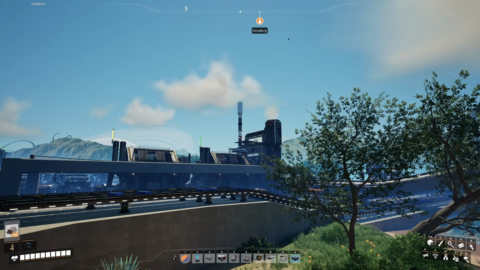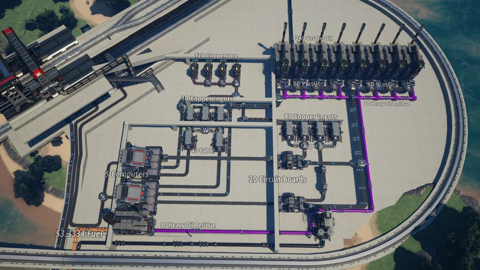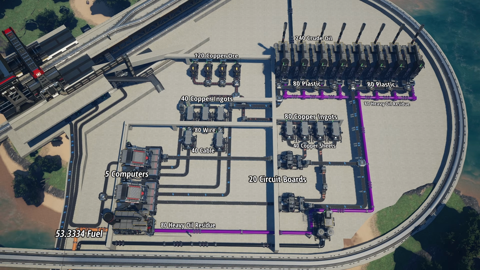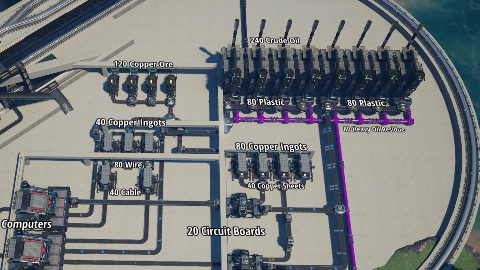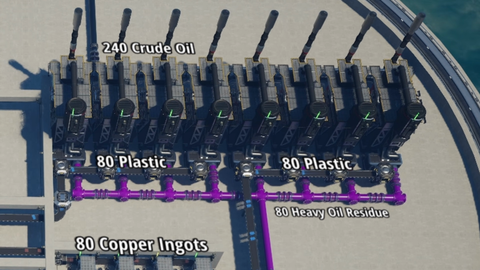And actually, before then, we should do an overview. And here we are with the working facility. So fingers crossed this is going to be pretty easy for you to understand as we break it down now. But we're going to start off, as we did with the build, with the 8 refineries in the top right-hand section. They're producing the plastic with the heavy oil residue byproduct.